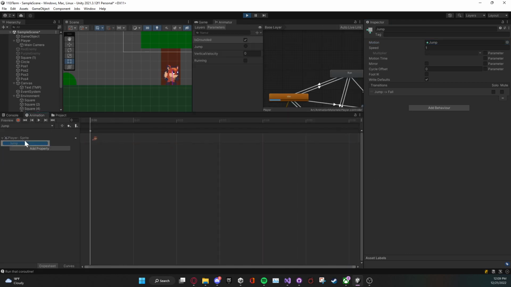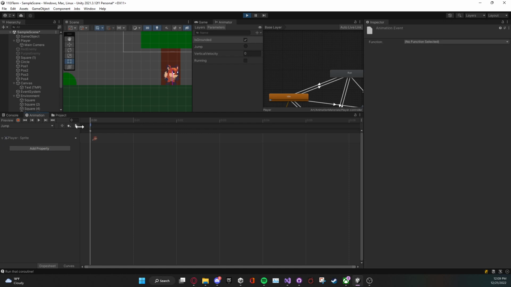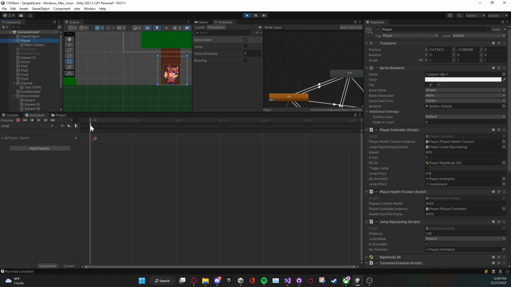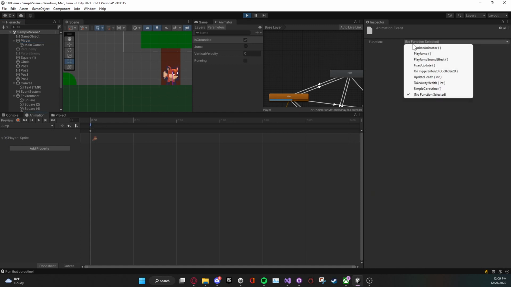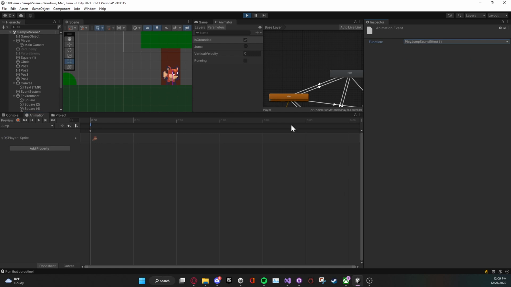The jump animation is only one frame. This button right here, that's a little nub, allows you to add a little nub up at the top here. And with my player selected, I should be able to click on that nub and access any public function from any of the scripts on my character. So I'm going to go ahead and hit play jump sound effect.